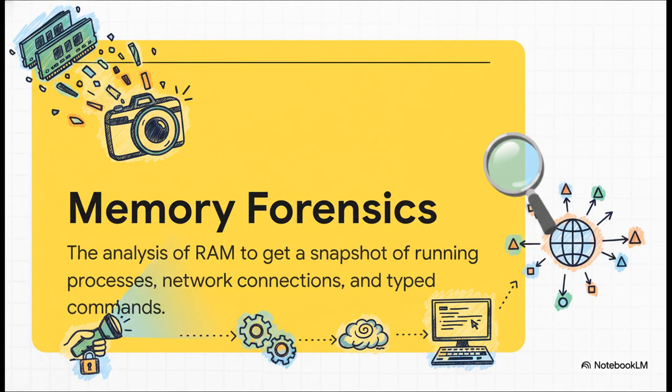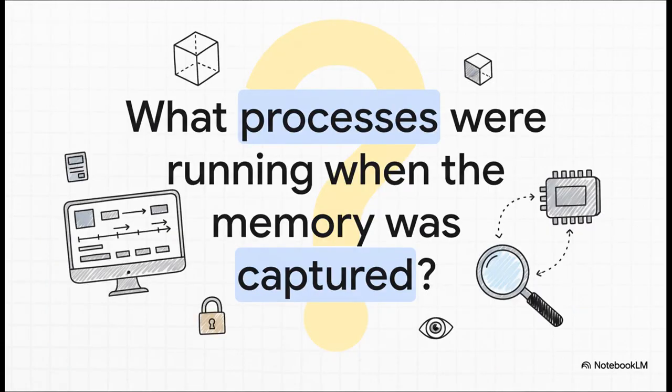This technique is called memory forensics. By capturing a snapshot or a dump of the computer's RAM, investigators get a perfectly preserved picture of everything that was happening at that exact moment. We're talking every running program, every open network connection, and even commands that were typed into a terminal. So the analysis begins with a simple question. What was the computer actually doing when we took this snapshot?